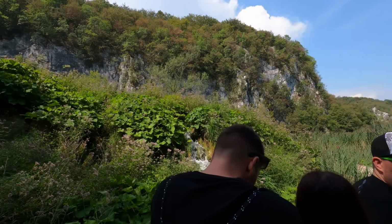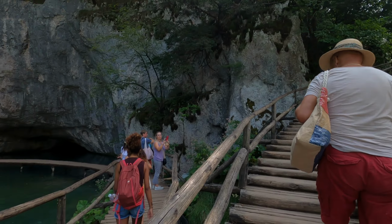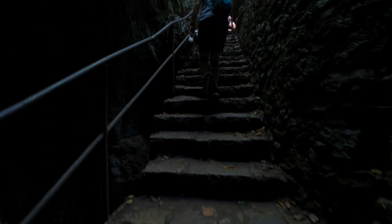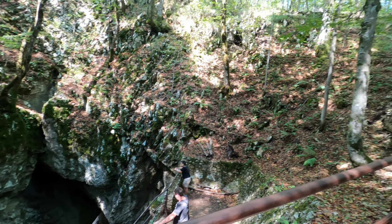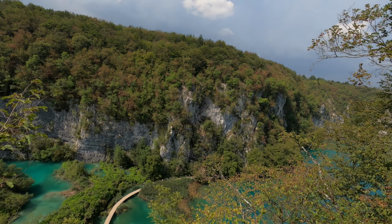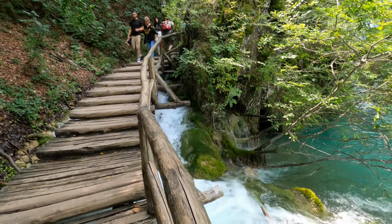Currently I took a detour from route C to come up to the caves. From here also you will get the top view of this national park, and I'm going up the cave. Climbing up the caves was a little bit steep, so I don't recommend it to someone who gets tired by steep stairs. If you come during the rain, there is an added risk of slipperiness. The view from the top was decent and hence you can skip this part if you have limited time or if climbing is a problem.